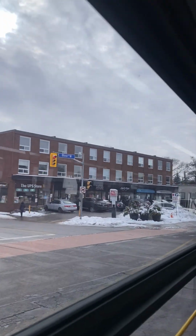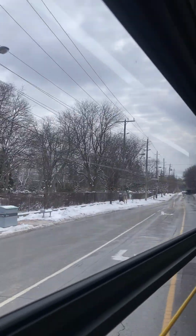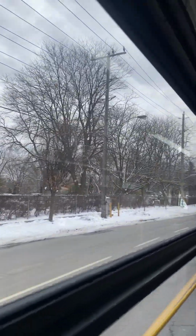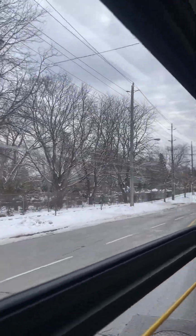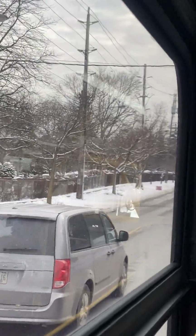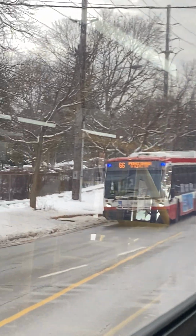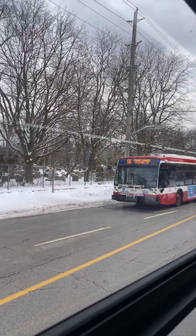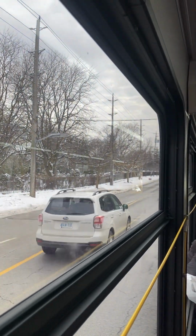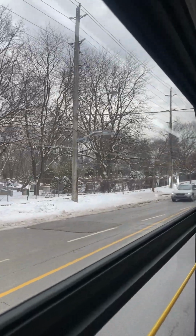This bus is generally a 66B bus that, once it arrives at the Old Mill Station, turns into a 66A, and then they just sort of rotate throughout the day. So right now I can see, let's see, I believe that's a 66 coming through. Okay, so that's probably going to turn into a 66B. But anyway, for now we are on the 3325 on the Nova LFS bus here.